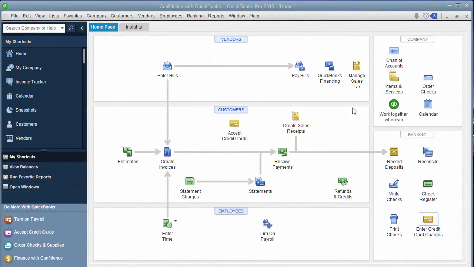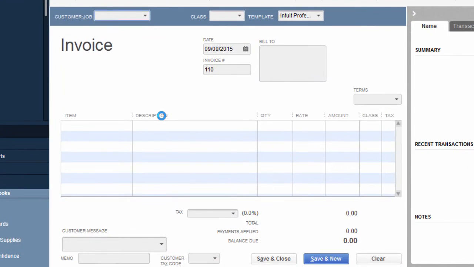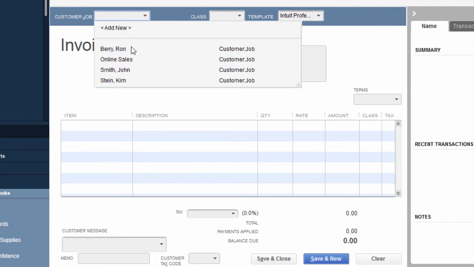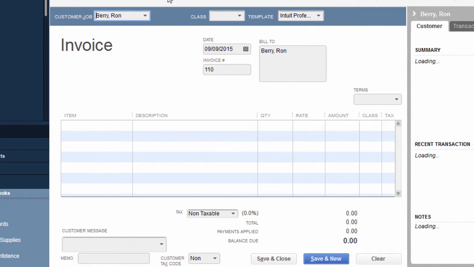So the first step is to go in and actually create an invoice. So we're gonna go under create invoice. And the reason we use create invoice versus sales receipts or putting the income directly in is because we wanna be able to apply a payment. So by using create invoices, it allows you to have an accounts receivable available to apply payments to. So we're gonna go down and you're gonna put in your customer, whatever their name is and their information.